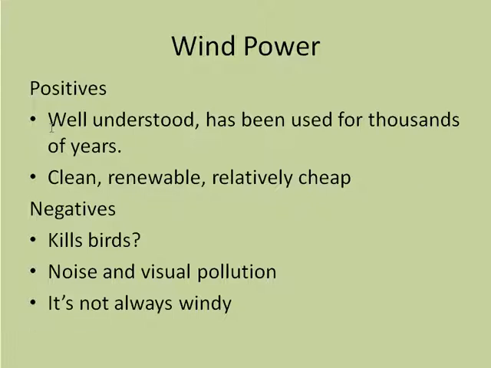The positives, it's well understood. It's been used for thousands of years. You can imagine thinking about the windmills in the Dutch countryside and other places. It's been used usually to pump water, and it's clean. It's renewable. It's relatively cheap compared to certain other renewable power sources. It's not as cheap as oil at this point, but that's not very far off. It'll probably be cheaper.